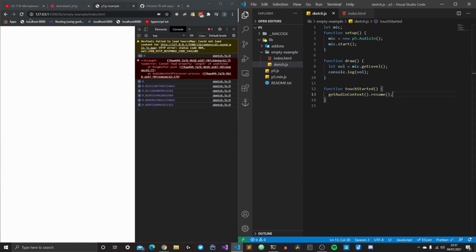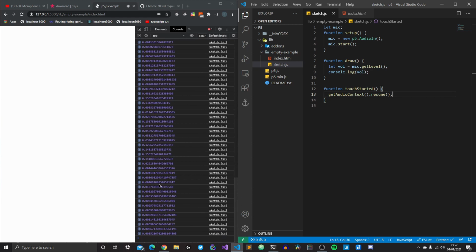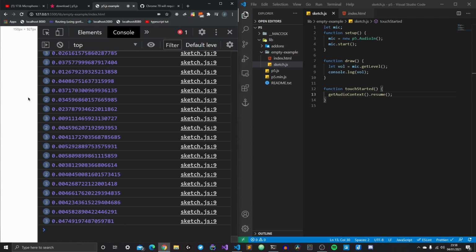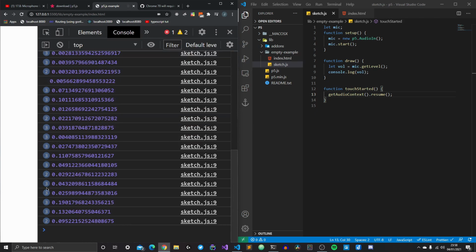Paste that bad boy in there. Hey! Yeah, man. So you can see the volume here, which is pretty lit. Alright, so I refresh the page. You can see I have to click the page first, and when I click the page, I can see that if I speak, the number goes up. Alright, so if it goes above a certain threshold, then I'll increase this.